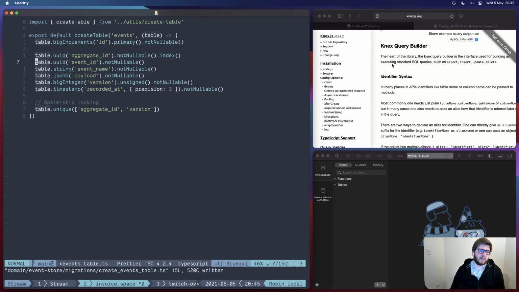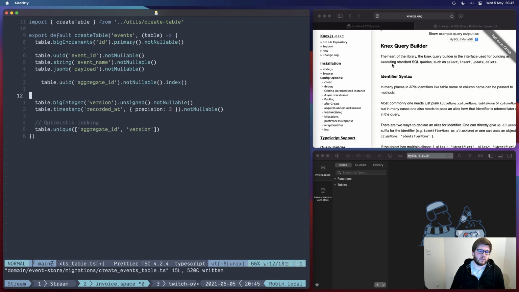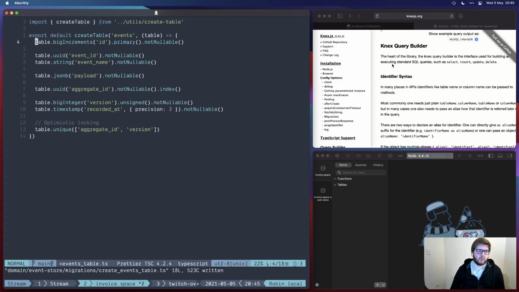Okay, so this is basically what's happening. So this ID is just a number, how you usually have it in the database, auto incrementing. Then this one is an ID that's gonna identify the actual event. It's similar to this one. Actually, I could get rid of this, but I like to keep that one just so that I can sort them as well, while still using UUID v4 for these. The event name is going to be like invoice has been initialized.